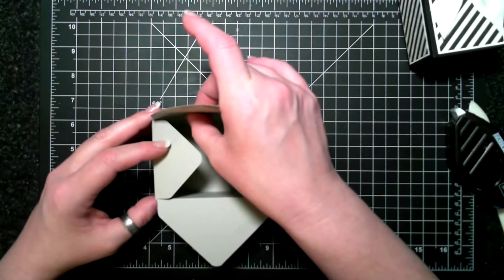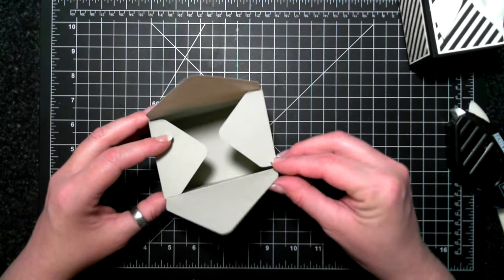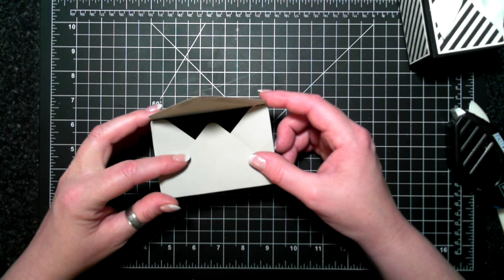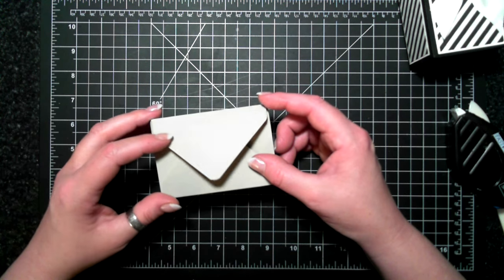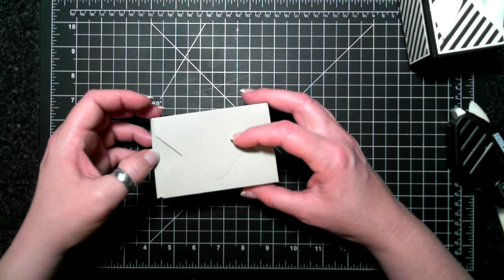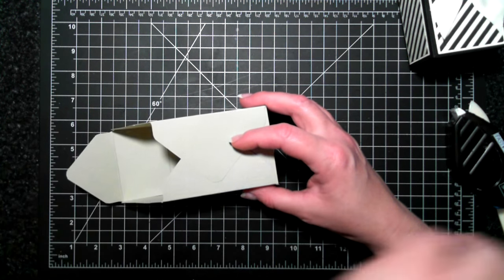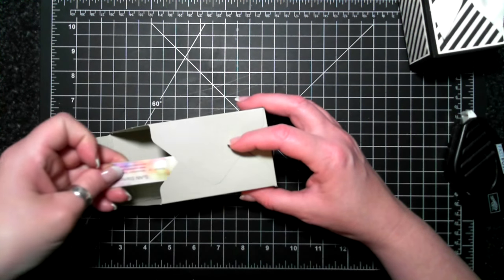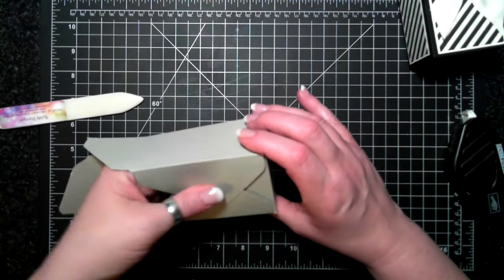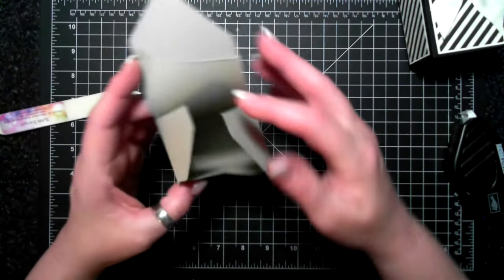You can hold it with your finger if you want. So that piece that only has the third, I'm putting down. Eventually it'll catch. And then the last piece goes down. Okay, and then you can put your hands in it. That was just so that I can make it nice and square.